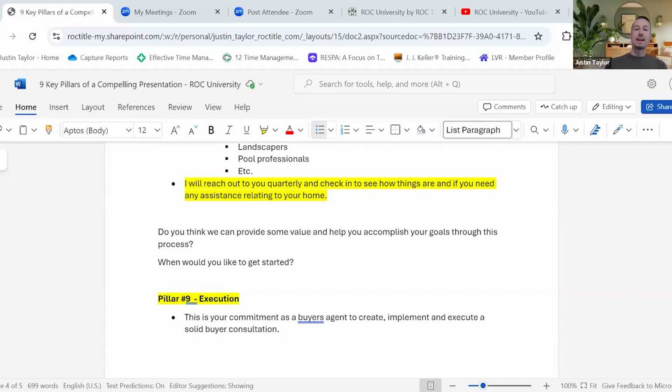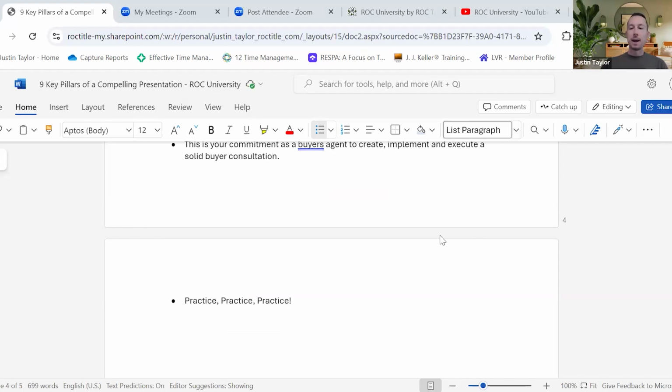So insert that somewhere in this process. And practice, practice, practice. Write this out. You're talking to yourself, you're looking in the mirror, or you're asking friends or a spouse or a colleague to go through this process. How does it feel for them? And then when you get to the end, ask, okay, how did that make you feel? Do you feel like you're more knowledgeable than you were before this meeting?